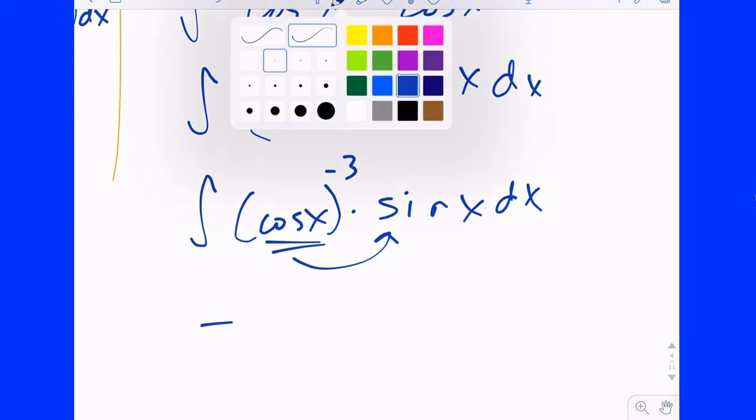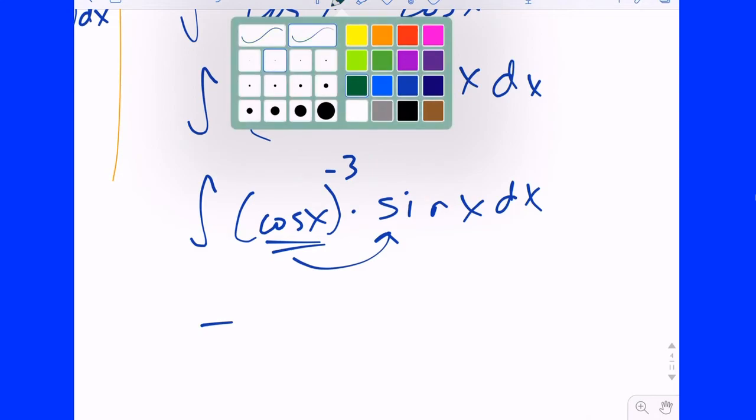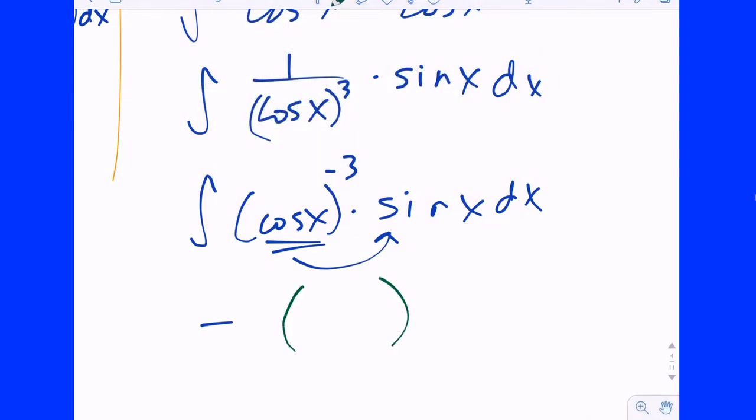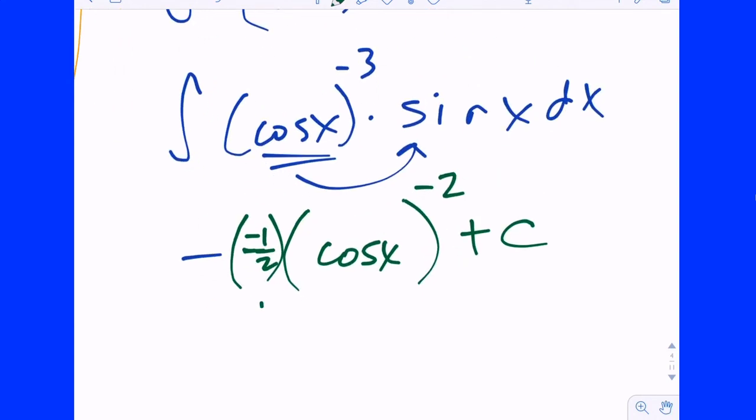Sine gets packaged up. Now the rule of integration is blob to the negative 3rd, which when you add 1 becomes blob to the negative 2. And then dividing by negative 2 is the same as multiplying by negative 1/2 plus c. Good. You did do that right. Yeah, perfect. And you end up with a 1/2.